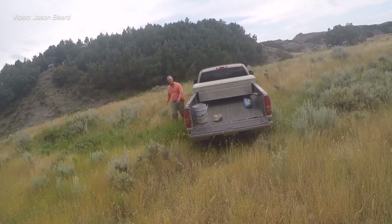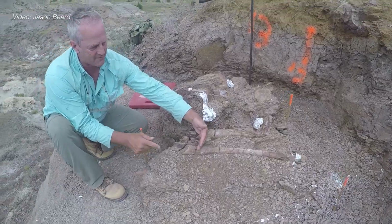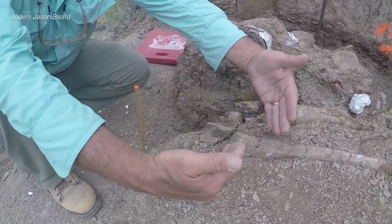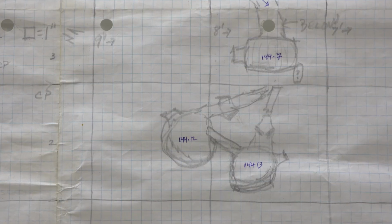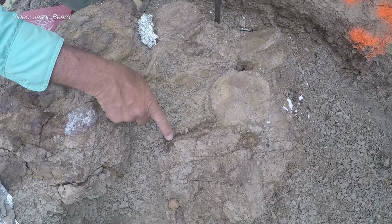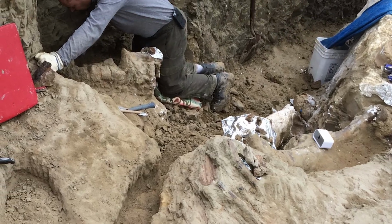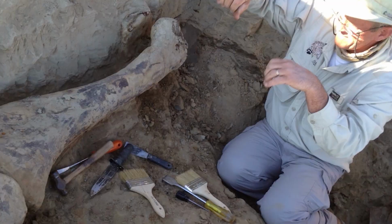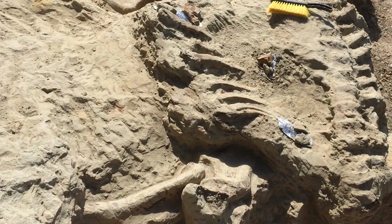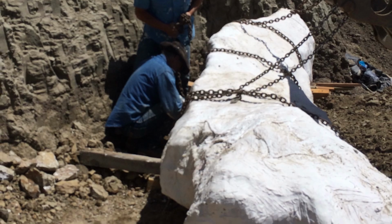We were in rural Montana. We were in high plains, desert, badlands environment. Our friend who had found it had exposed part of the tail, and it just kept going, so we mapped the whole specimen while it was in the ground. But there was evidence that you could see where the outside of the animal's muscle and skin were, which sounded really neat, but it also made the whole dig much harder. Instead of the bones, which may have been 6 inches in diameter, we captured almost 3 feet before we could put a plaster, what we call field jacket, to keep it preserved in place.